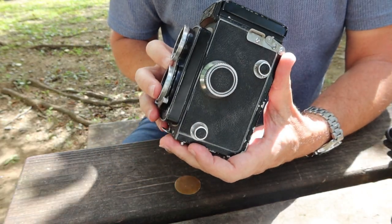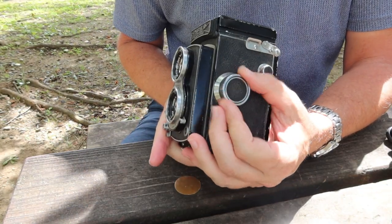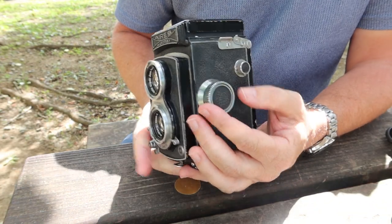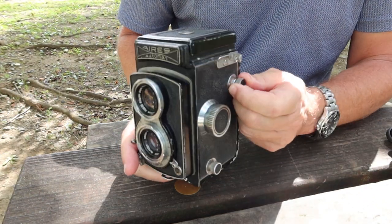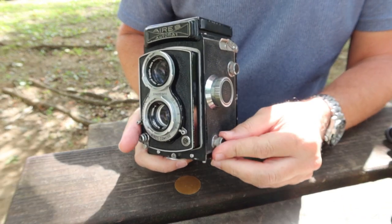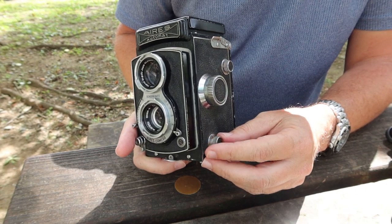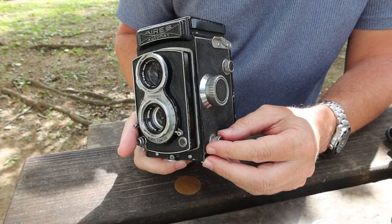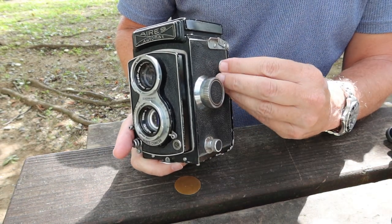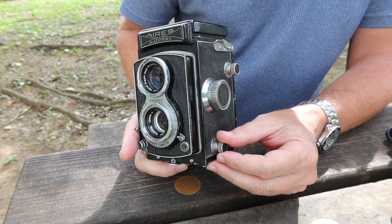On the left side here, we have the focusing knob, and it's rather precise, feels good, nice smooth focus to these cameras, and this is measured in feet rather than meters. And also we have the latches which hold in place the film roll and the take-up spool when you are putting film inside the camera. And like other high-quality TLR cameras like the Yashica and I guess the Mamiya, when you pull back on these and turn them, they will lock open, which makes it much easier to put in your film or take-up spool.